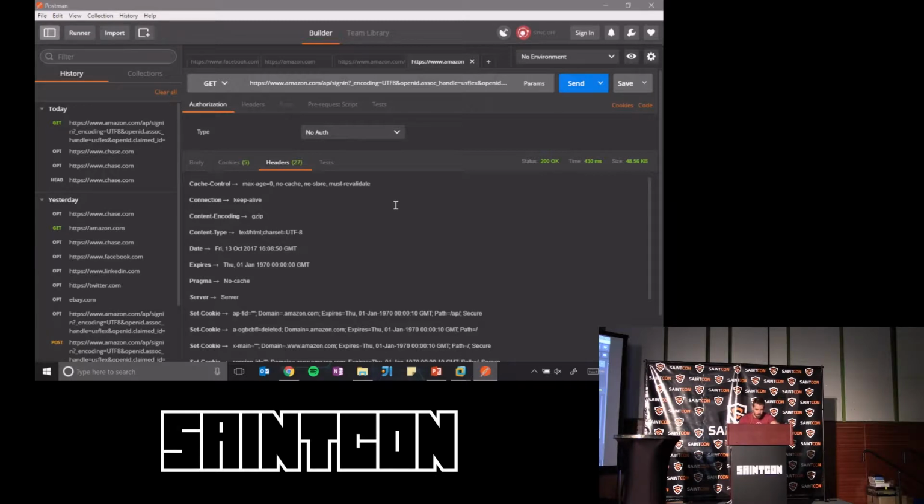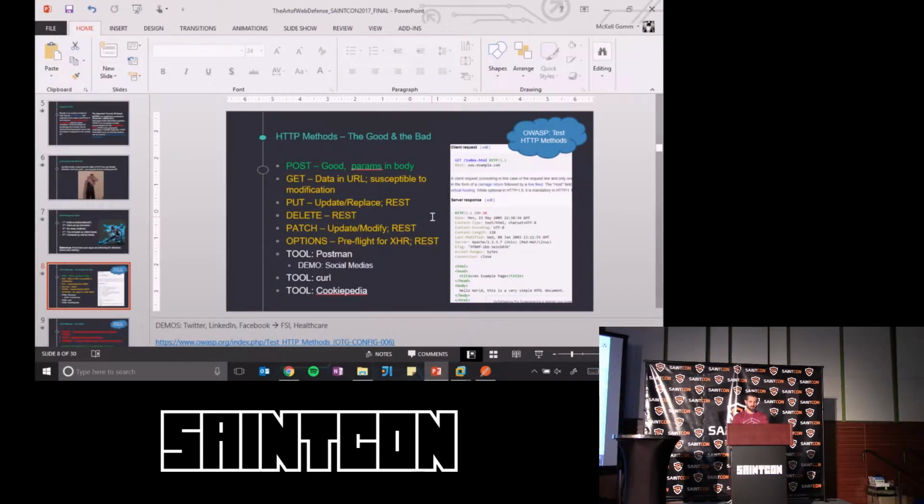So over here, this is Amazon. As we're looking at HTTP headers, we'll get there. But what's important about Postman for this section is that when you hit this drop-down menu, it'll tell you what methods you can use to hit a web application. So as I said, GET and POST are very similar, except that params are usually stored in the body using a POST request. Some of these are actually WebDAV methods, and so they're basically deprecated unless you're working on a legacy stack and you're still using those. But I just want to show you that tool so that you know that there's an easy tool that you can use to assess that.